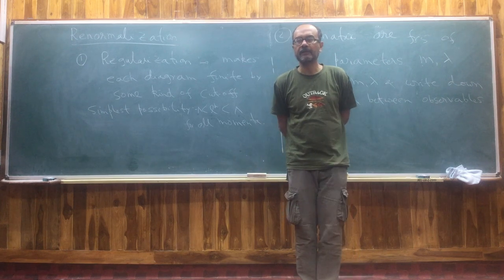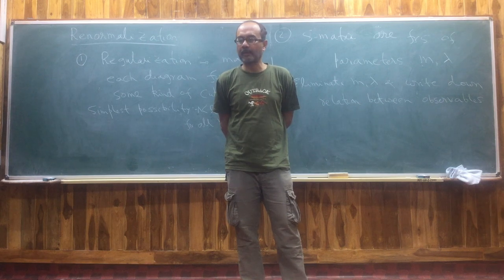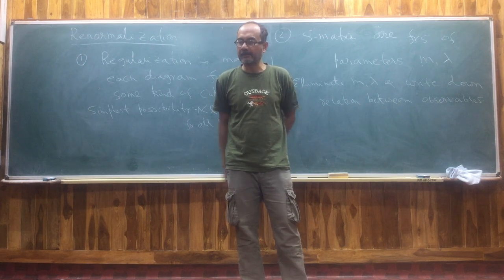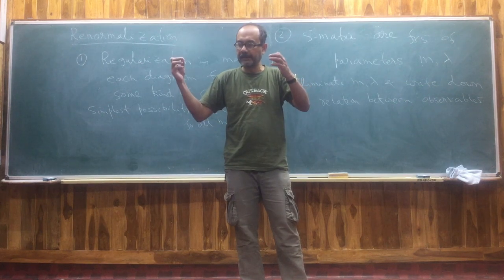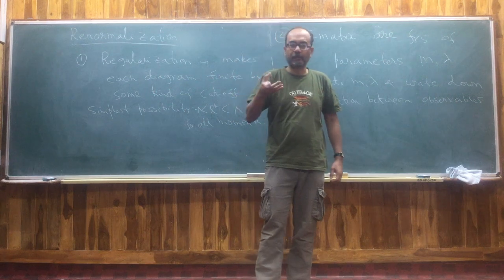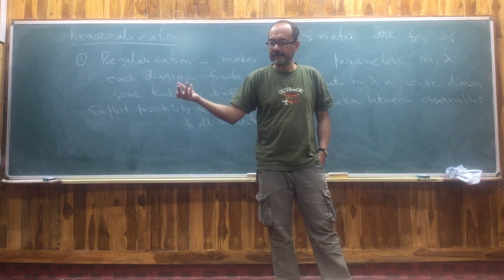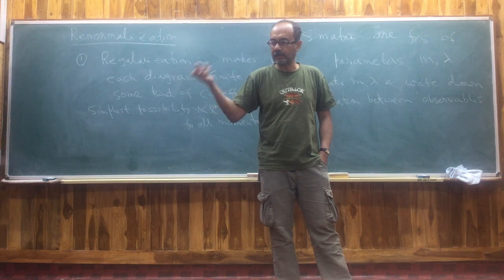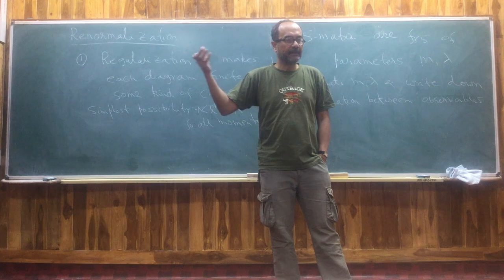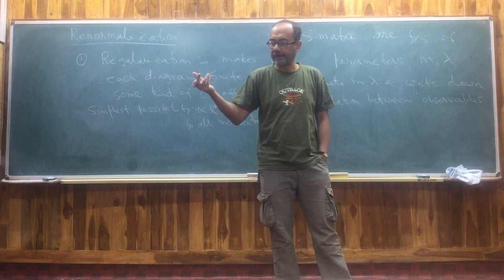Sir, these observables are like physical mass or something? Yes, one observable could be physical mass, right? So you calculate the physical mass by looking at the poles in the two-point function as a function of m. It will have the structure that the leading contribution, of course, will be m. Right? But in one loop, it will get some corrections. Right, at two loop it will get some corrections. So the physical mass will be given by m plus some corrections, which will be in general divergent as lambda goes to infinity. Right? But you want a finite lambda.